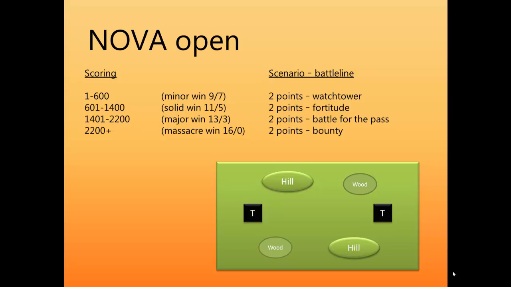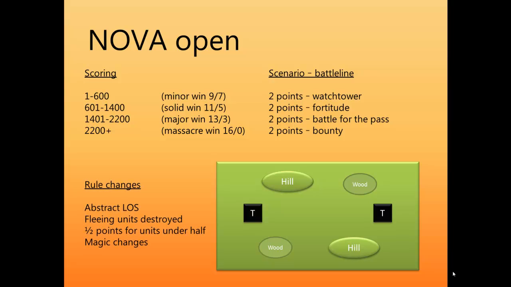And the way this worked was there was 1 point for killing the enemy general and 1 point for killing the enemy's most expensive unit. In many cases, this was the same unit, in which case you simply get 2 points for killing them. Lastly, there were a number of rule changes that were in effect for this tournament.